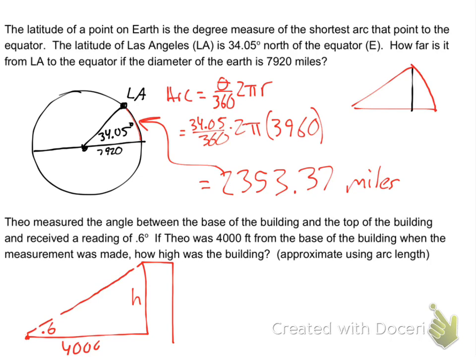Yes. That arc that would be projected from this building, would it actually be that much further than the true height of the building? Do you see that those two, the true height of the building and the arc length of that big of a circle, would actually be really close to the same? They won't be perfect. Because the bigger the circle gets, look, we're on the earth.